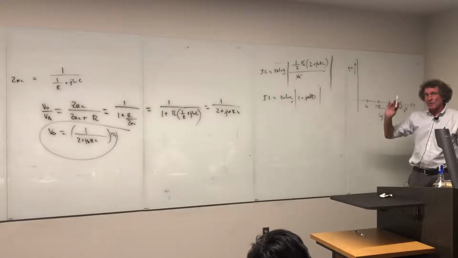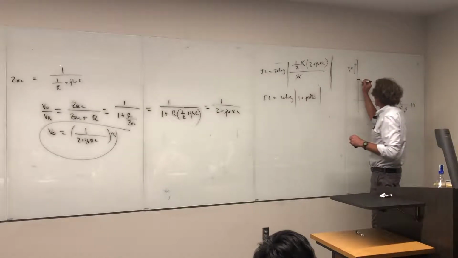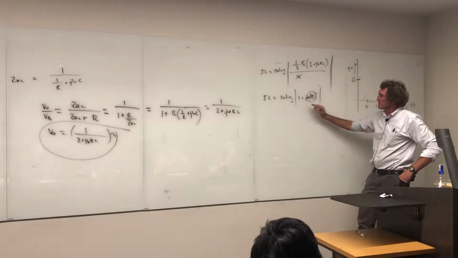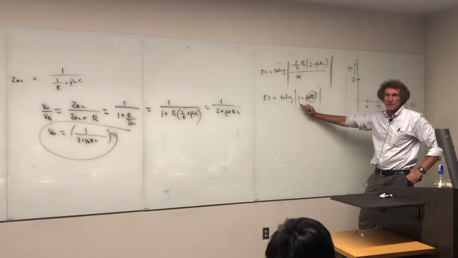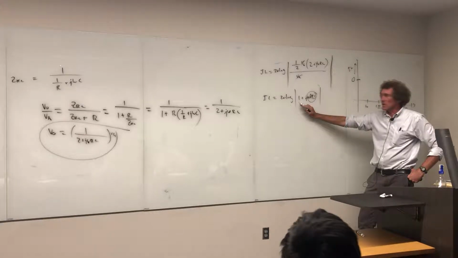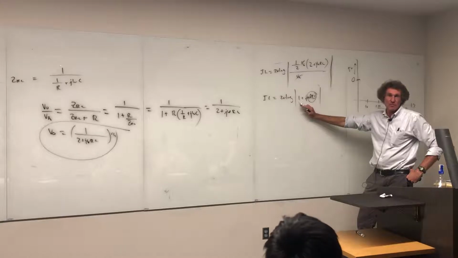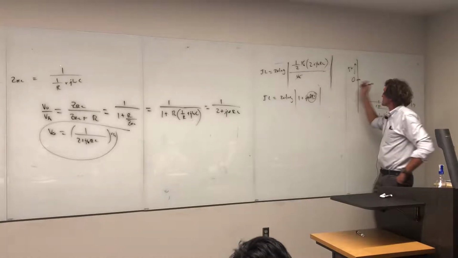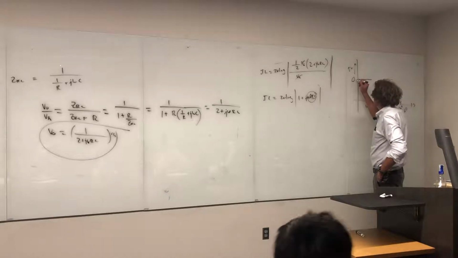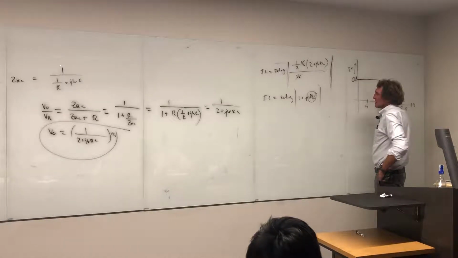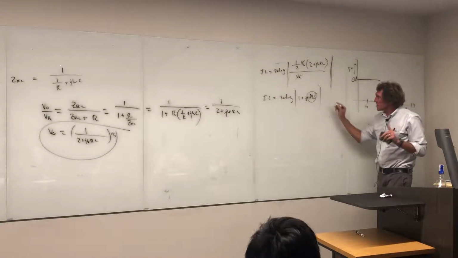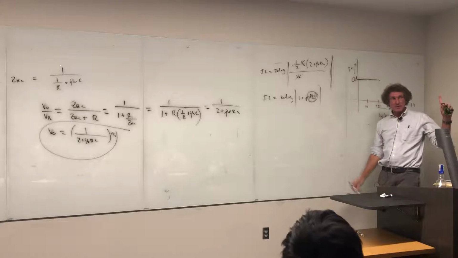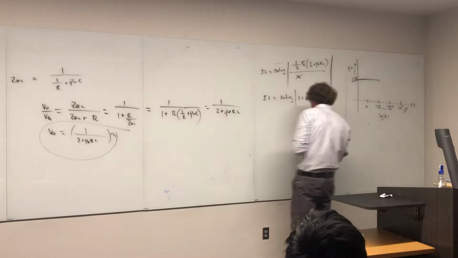Now look. When you start out, put a 0 here. If this term right here is much less than 1, it's really the log of 1, isn't it, class? So what is it at 0? Well, it's the log of 1, right? What's the log of 1? 0. It starts out at 0 dB, and this is in dB, by the way. It stays there until this has the magnitude of 1. Understand? So I'm just going to show you what I mean. This is very easy to do.